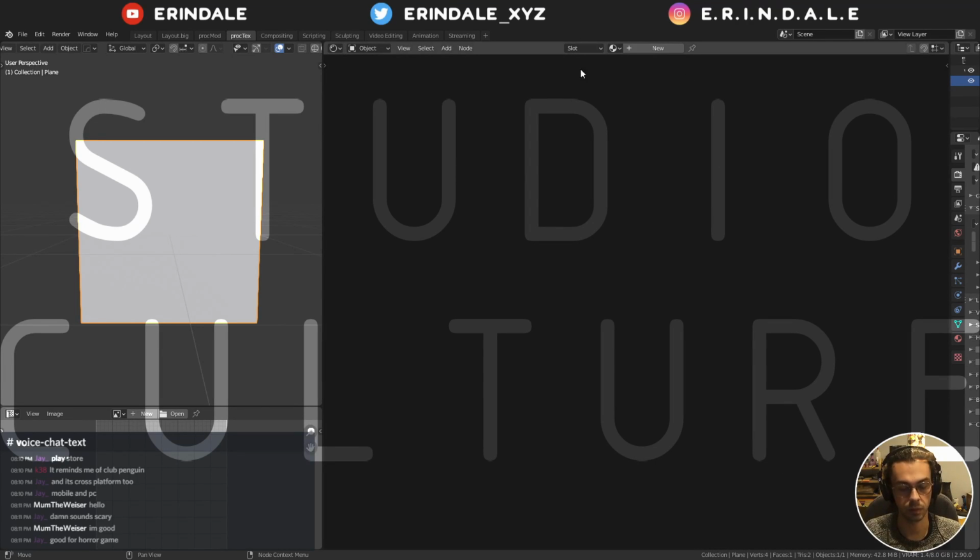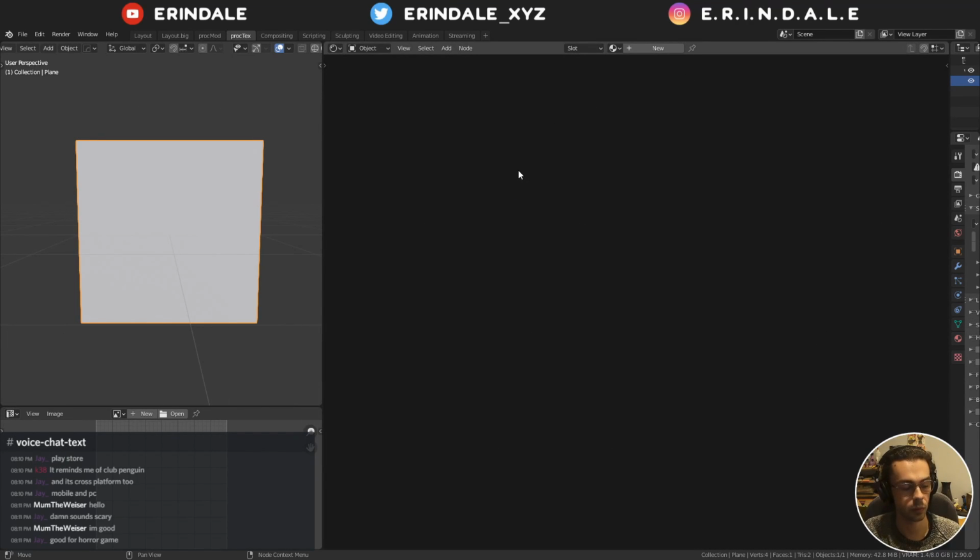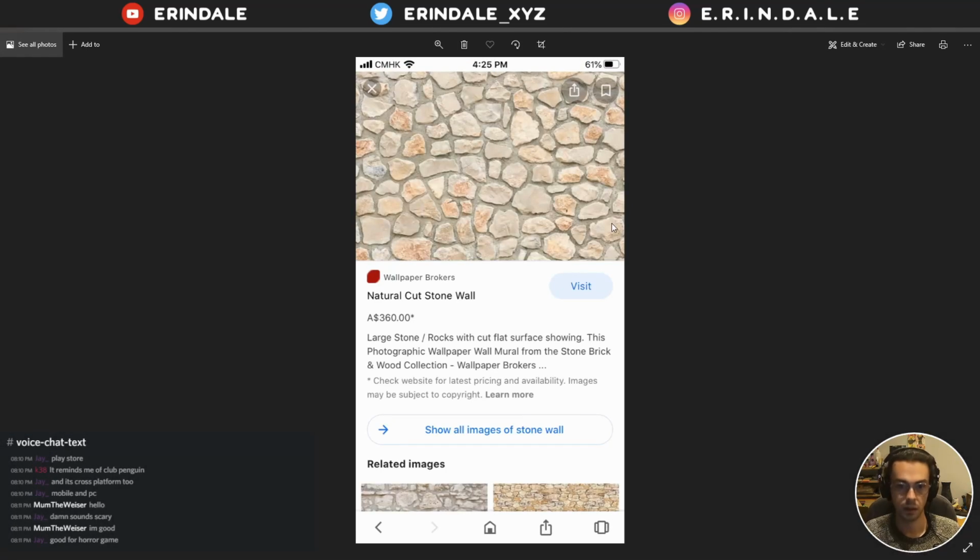So in this stream, I'm going to be doing a stone wall. I had quite a few people questioning whether or not they could convert the brick texture from the tutorial last week into something that was a bit more like crazy paving. Let me find a reference. Somebody emailed me some good references, if I can find them. Yeah, stuff like this.